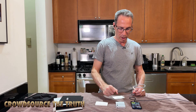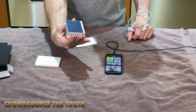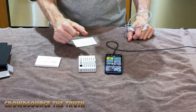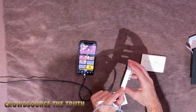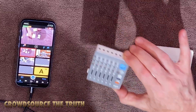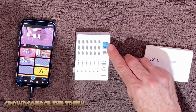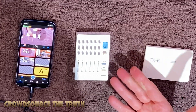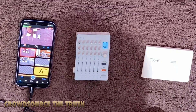Let me get this thing powered up. It does have a built-in battery and I'm going to experiment with an external battery as well. The power switch is right here on the side — you just flip that on. I've just purchased it so it hasn't been charged, but it does appear to have... that's a tiny tiny little icon for the battery. Looks like the battery is pretty full.